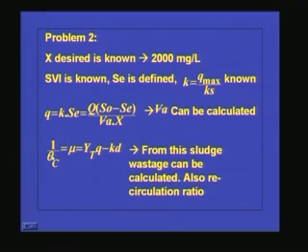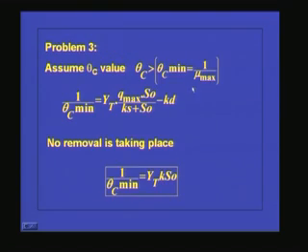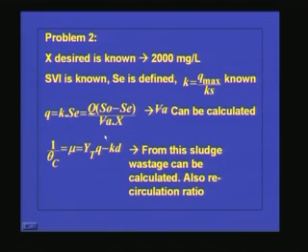theta C is nothing but how much time the sludge is remaining in the aeration tank, that is, the total sludge or total biomass present in the aeration tank divided by how the sludge is getting removed from the system. From that expression we can calculate the sludge wastage required, and if the sludge wastage and SVI are known, we can find out the recirculation ratio required. So, here X is given, so we are calculating VA and again QW, the sludge wastage, and we are also calculating R based upon the 3 equations we have derived earlier.